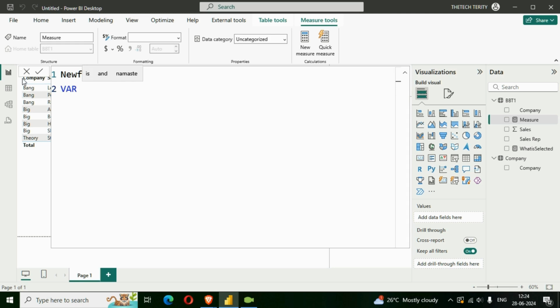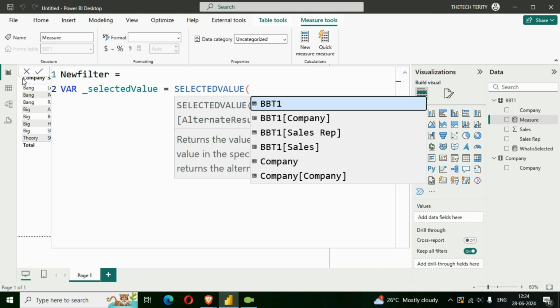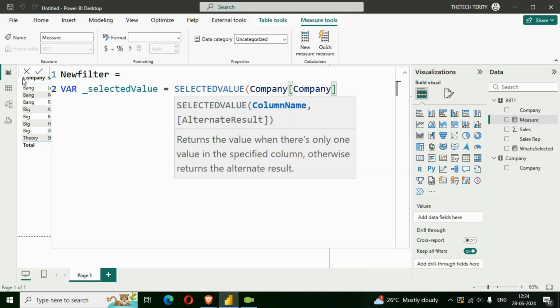I'll create a variable called selected value, and here again I'll use the SELECTEDVALUE function with company's company. You can also use the created measure, what is selected, directly. For the alternate result I'll say select only one, and I'll close this.